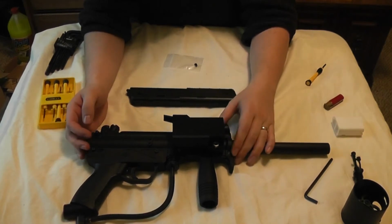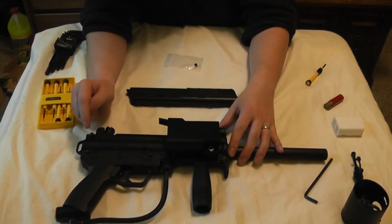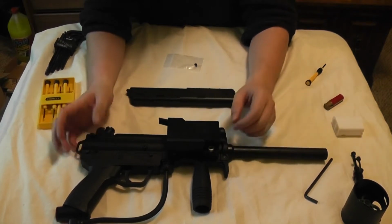It wouldn't be an issue for an X7 Phenom or the X7 because their velocity control is actually on the back of the marker, so that wouldn't be a problem with those models. But with the A5, that's something to keep in mind.